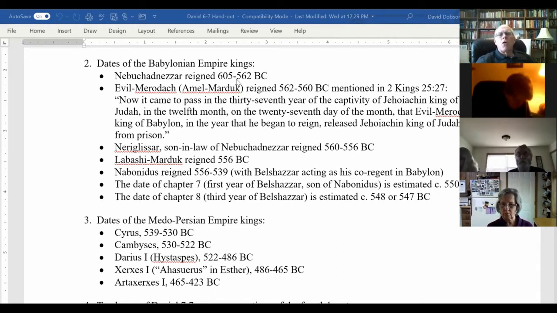So he reigned a long time, 605 down to 562 BC when he died. And last time we mentioned, probably late in his reign, 7 years of insanity, and then living one more year, and then he died. So he was then followed by his son, Evil Merodach. I tell you, they knew how to name sons back then, didn't they? Evil Merodach, also known as Amal Marduk. And he just reigned for a couple of years, but he is mentioned in the Bible.